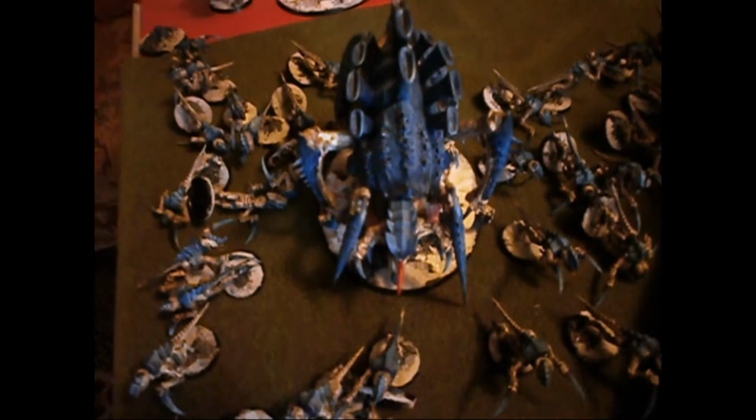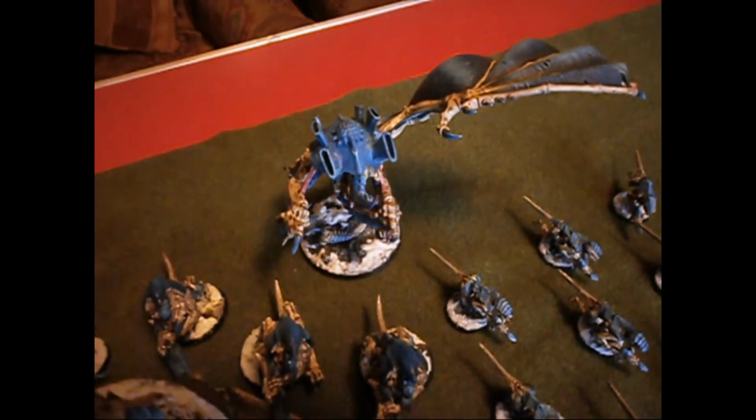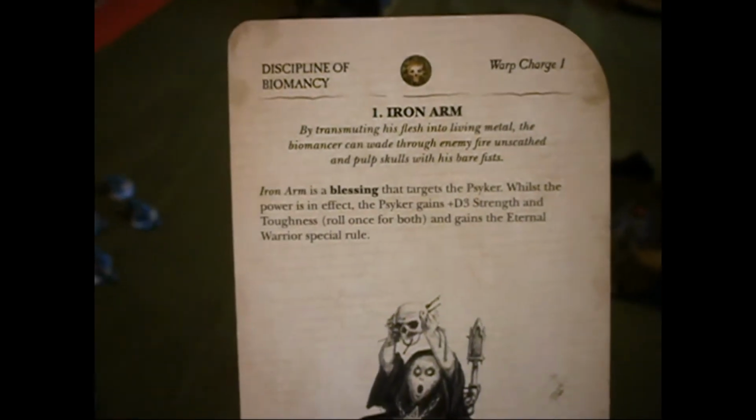Looking at the Tyranid psychic powers, there are quite a few to roll for. The first Tervigon manages to get Warp Speed, which is a blessing that gives him D3 extra initiative and D3 extra attacks. The first Winged Hive Tyrant rolls Iron Arm, which means he gets to add D3 Strength and Toughness, and so does the other Tervigon and Winged Hive Tyrant.